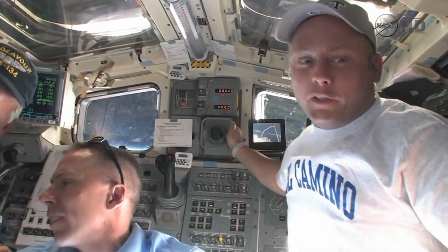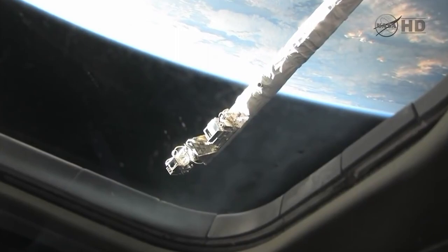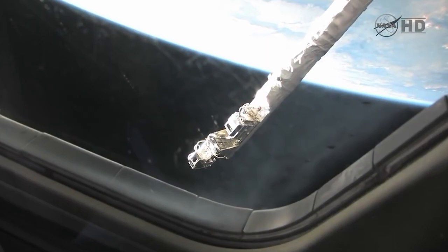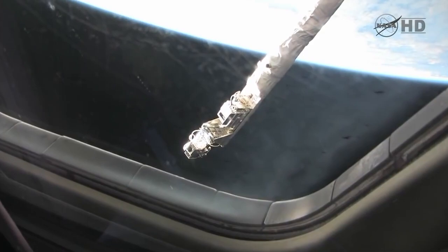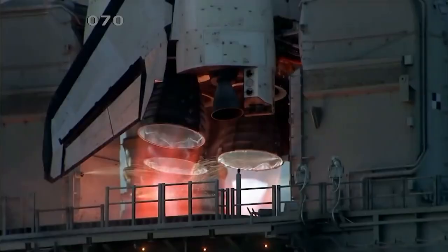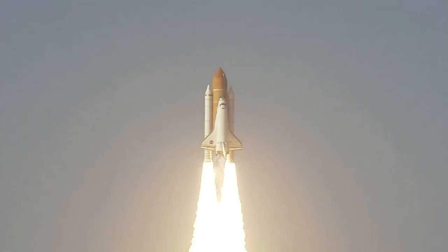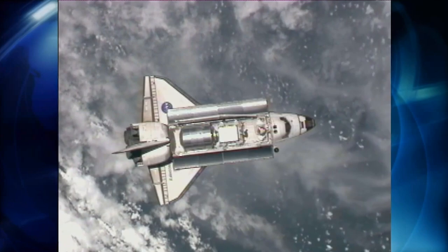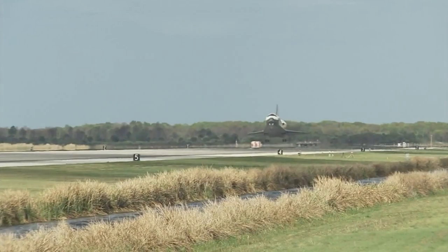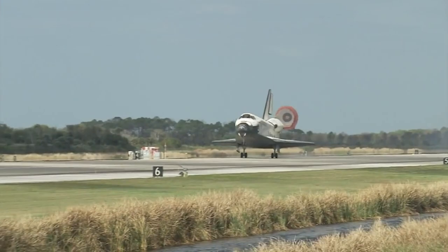The landing on a space shuttle was graceful and peaceful — almost a contrast to launch. Once you start entering the atmosphere and get a view out a window, you're seeing the heat and plasma moving across the vehicle. You're going super fast, but inside it's just a little rumble every now and then — no dynamics at all like launch. Then you land with this circling S-turn spiral into the runway, gliding without engines. One approach, one landing — just a little screechy noise on the runway, and then you're home.